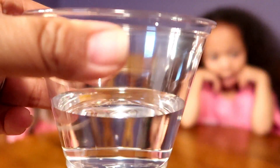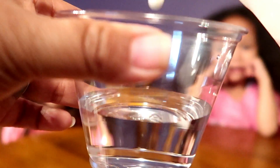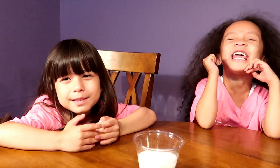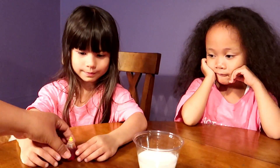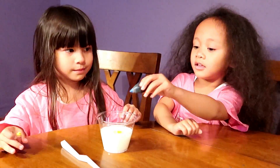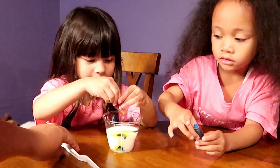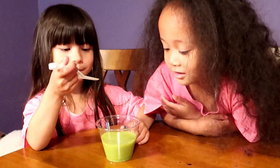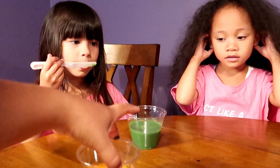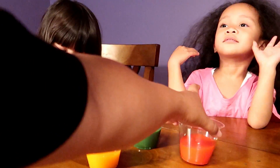We're putting a little bit of water and adding a little bit of milk. Then we drop some blue and yellow into it to make it green. Squeeze a little bit of yellow and a little bit of blue, and then mix it up. I think we need to add more blue so that it can look like green. And voilà — we have green, yellow, red, blue, and purple.